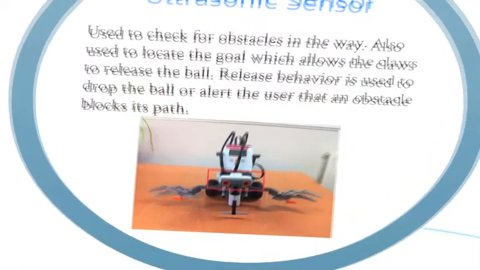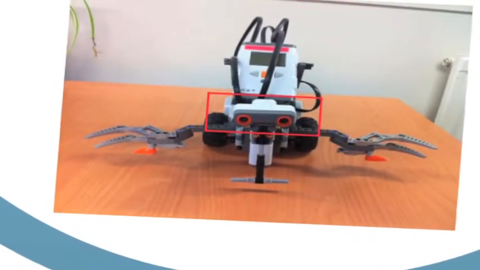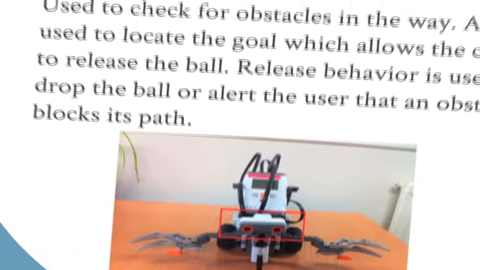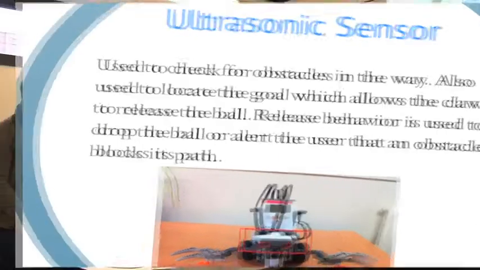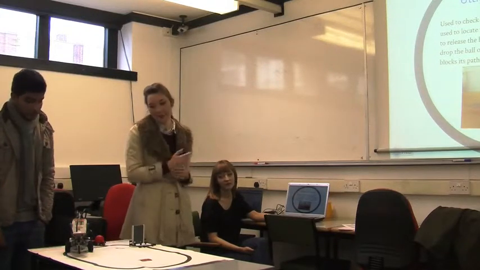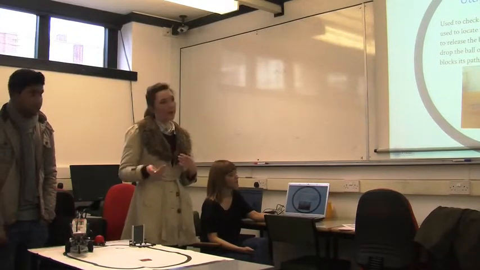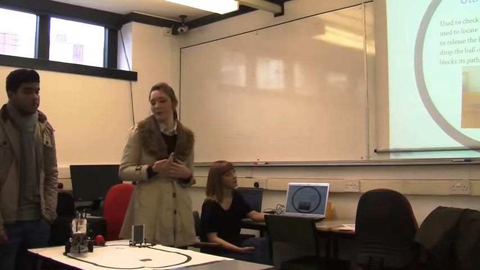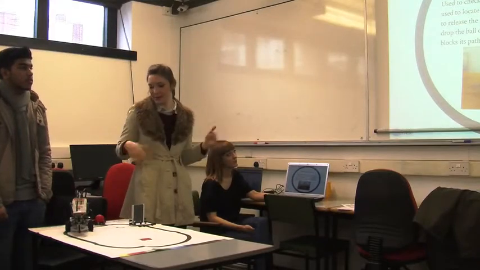Okay, so we also have the ultrasonic sensor, which detects either if an obstacle is in its way or the goal is in its way. If it's an object, we know that it's an object because there hasn't been anything grabbed yet. So in this case, the message is displayed on the screen and it waits for the press and release. If the grab has been recorded, it knows to release the arms and release it into the goal.